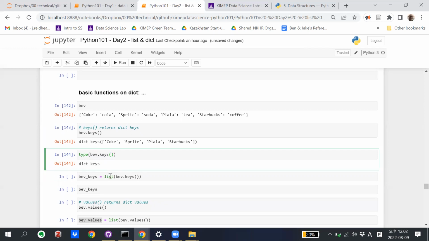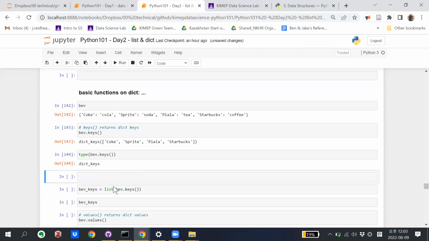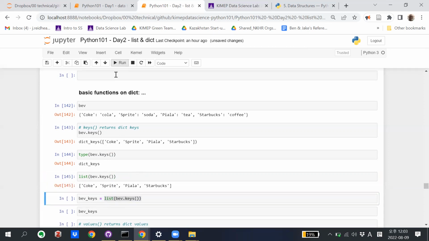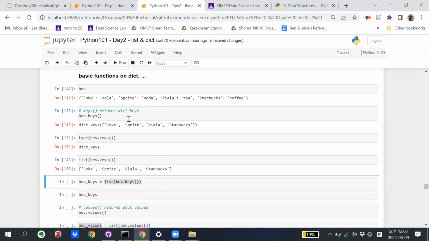So here we're going to use the list function, which I talked about before. If you cast this beverage keys object as a list, that will return the list. So you can see the difference here.